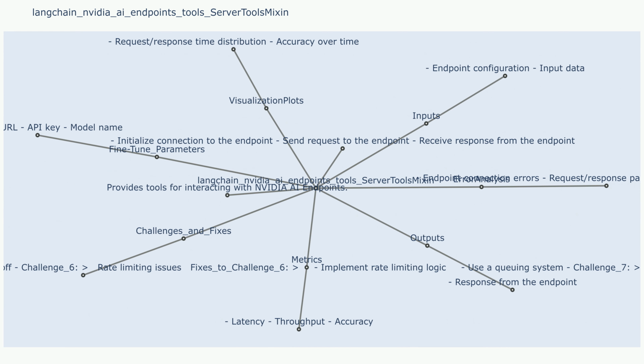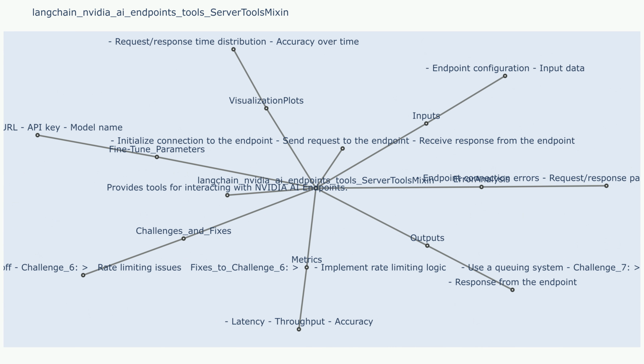Fine-tune parameters. Batch size adjusts the number of inference requests processed in a single batch, impacting latency and throughput. Model configuration allows fine-tuning of the model's input and output shapes, data types, and other parameters to optimize for specific use cases. Uncertainty methods. Ensemble methods: multiple models can be deployed on Triton to create an ensemble, enhancing robustness and reducing uncertainty in predictions. Bayesian inference: integrating Bayesian methods with the deployed model can quantify the uncertainty associated with predictions.